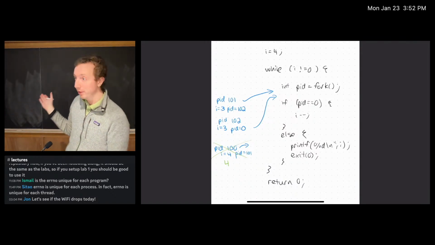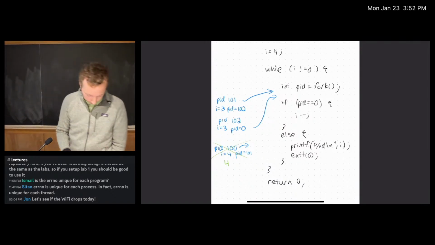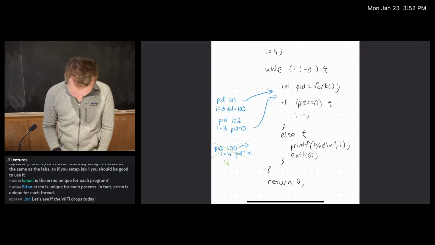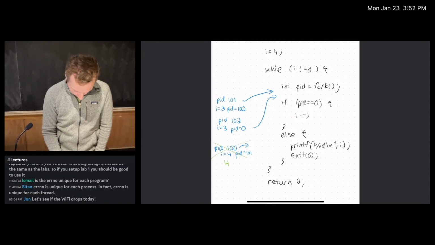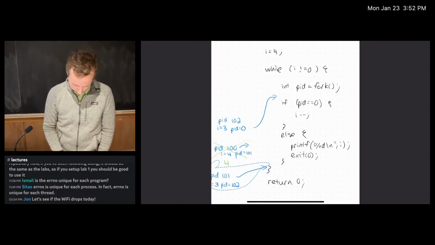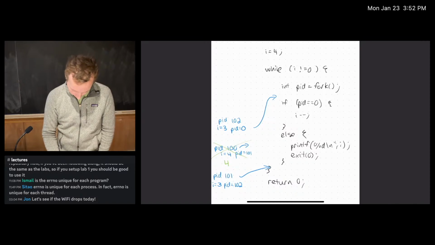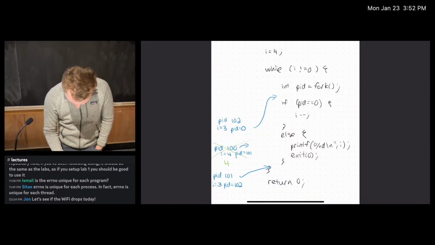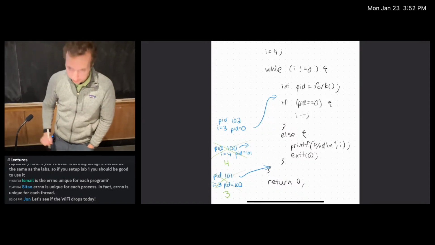So in this case, we still don't know what's going to run first. In this case, process ID 101 could execute first, and then it would go into the else statement, go ahead and print 3, and then it's dead.